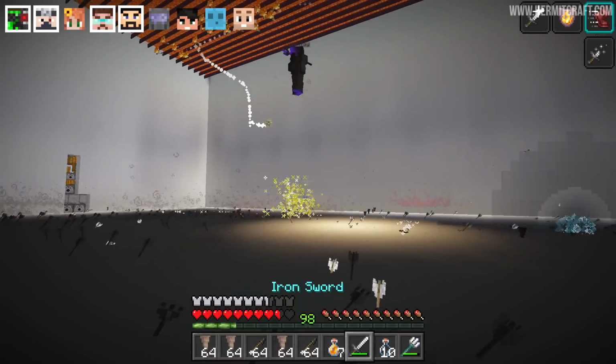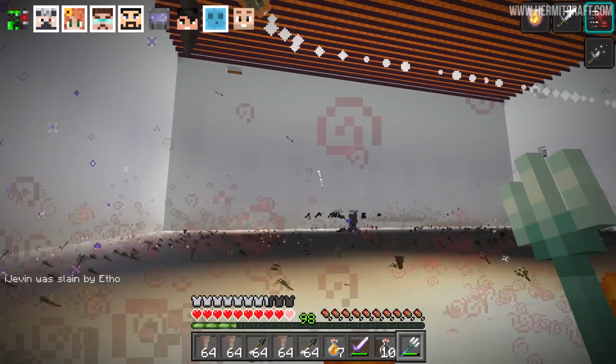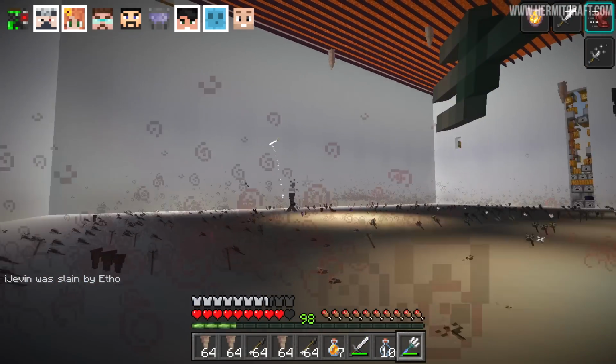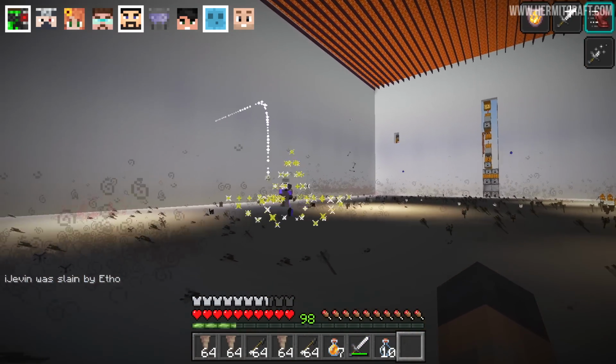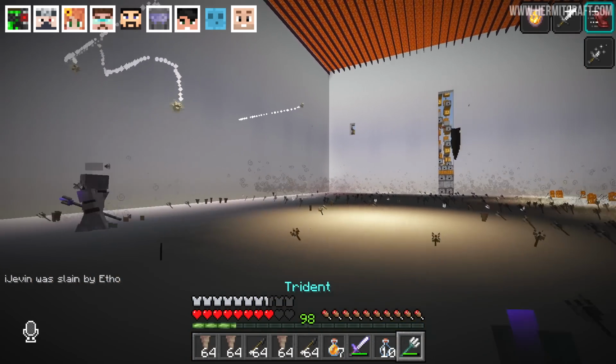Hi! Oh, it's just like you're watching. I have no idea what's going on. Damage. So I gotta kill Jevin. Revenge from last time. There it is. The last three. Etho, X, and Gem. Top three. Oh, there we go.